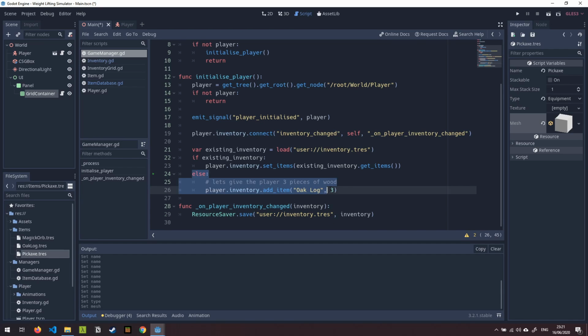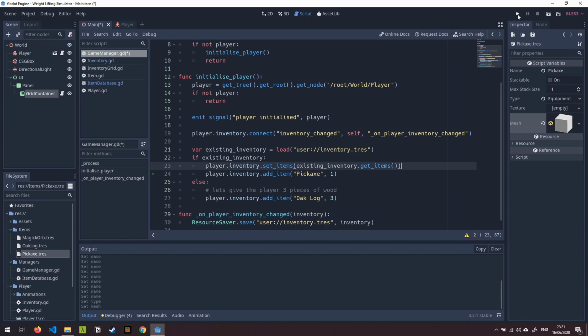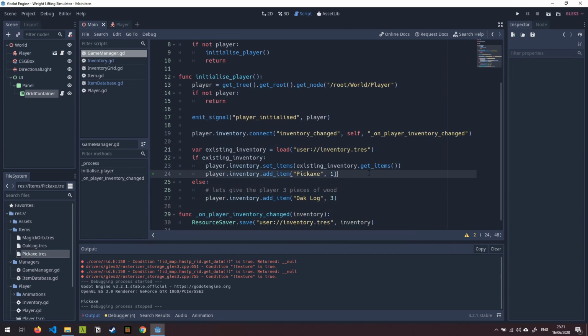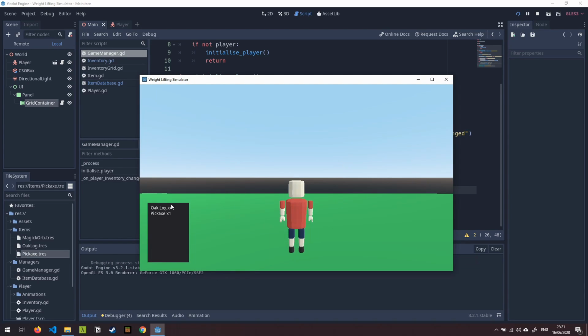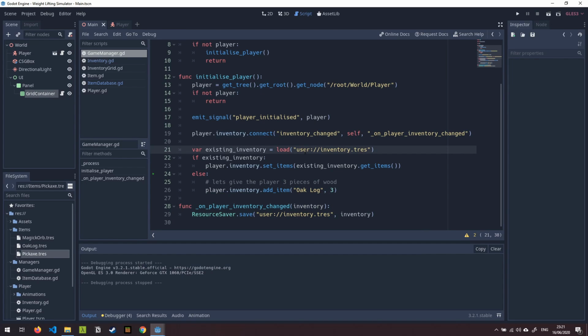We know that this isn't going to fire actually, because there is an inventory saved to the file system. So let's run it in here and press play just to make sure that works. And you can see now we have a pickaxe. If we close this and remove that line of code, we're no longer adding the pickaxe anywhere in the code. So let's run this again, make sure it's still there. We still have that pickaxe. So yeah, let's go and create a little item that we can collect within the world itself.